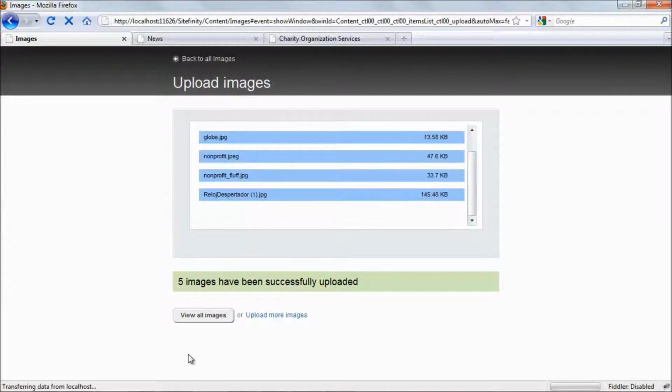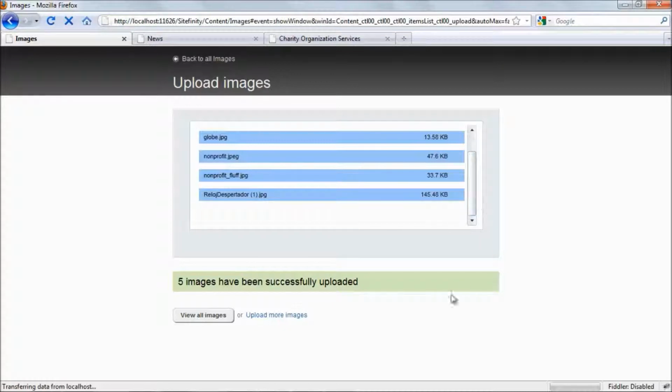Just one note on this, that Sitefinity will store the original image that you upload. If you're using digital cameras to take photos, often those digital cameras take those photos in a very, very high resolution that is really useless for web purposes because you're not displaying the images that big. So if you're at all concerned about disk space on the server, it might be a good idea to resize those images before you actually upload them here. Get them down to a reasonable size so that you're not wasting a lot of disk space on the server. And this is something you can talk to your developers about to find out if there are any concerns about this.